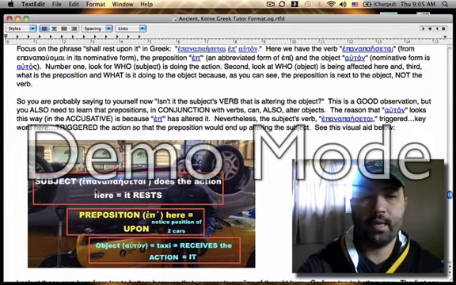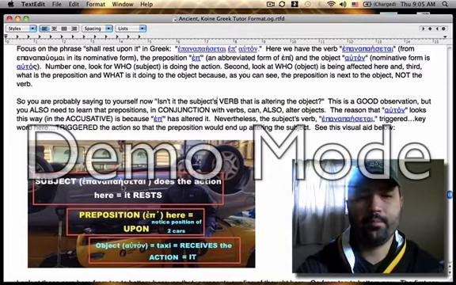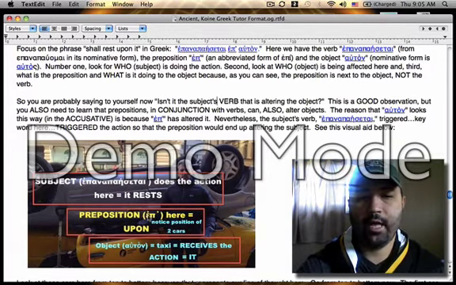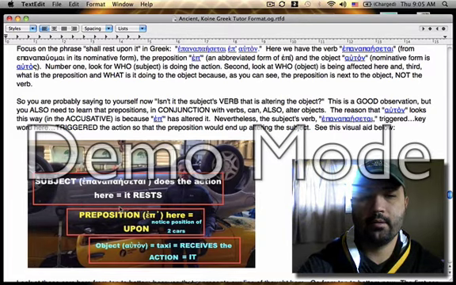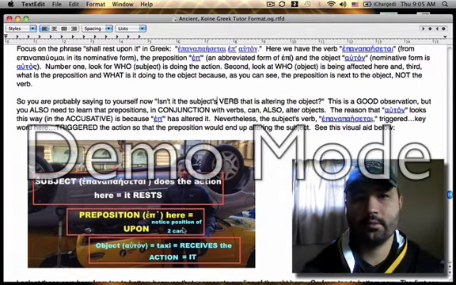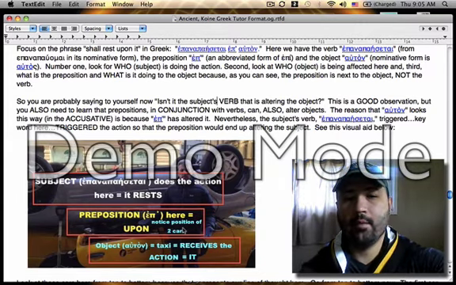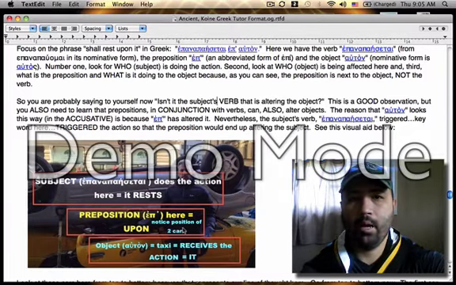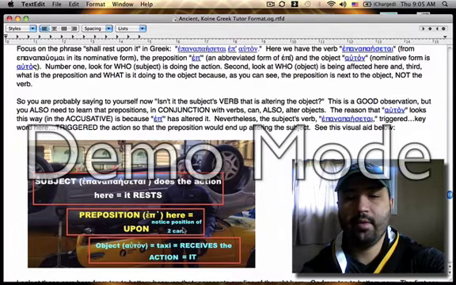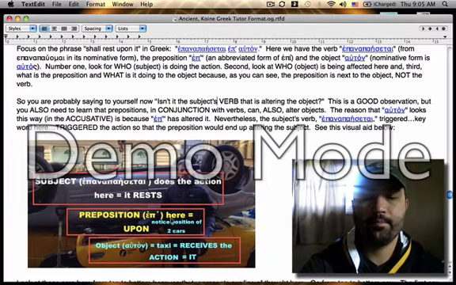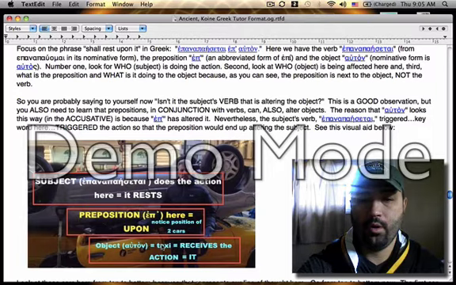This silver car is a subject, of course, and he's doing the action. Epanapaisete, he rests. This is a middle deponent verb. And the preposition ep is here, symbolized by the position of the two cars, or by the fact that the gray car is resting upon the yellow. The upon is the key word here, the epi that you see here. And then, of course, the object, afton, is the taxi.